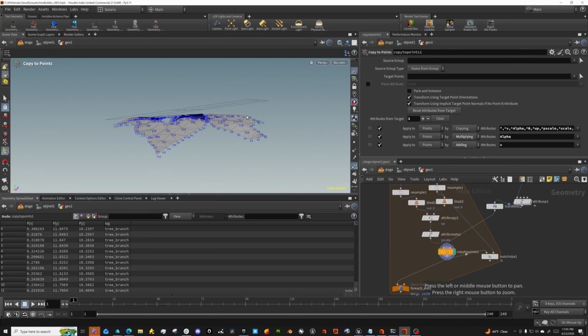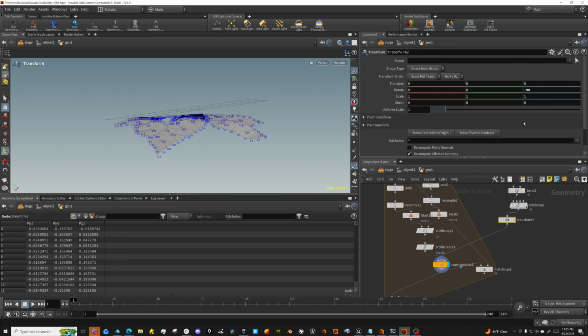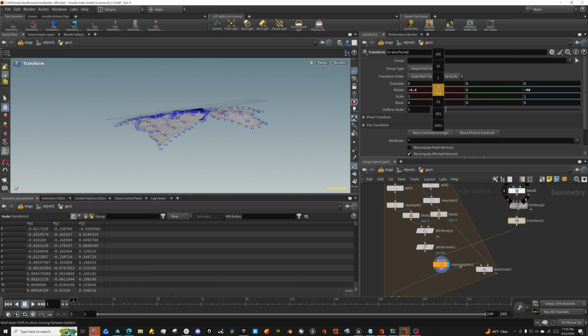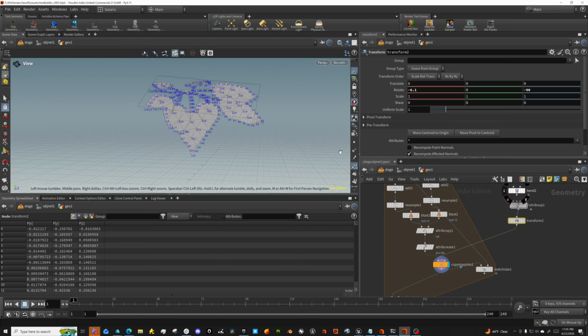I could always bend this, do some rotation to adjust this. We could come in here and adjust this rotation, not just in the Z that's rotating it this way, but we could also do it in the X. If we come in here, we could back that off if we want to line up with that card a little bit more. So there, now it's pretty lined up and it has a nice little bend to it. We'll call that good.